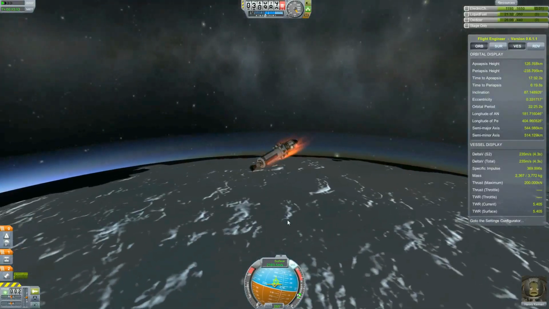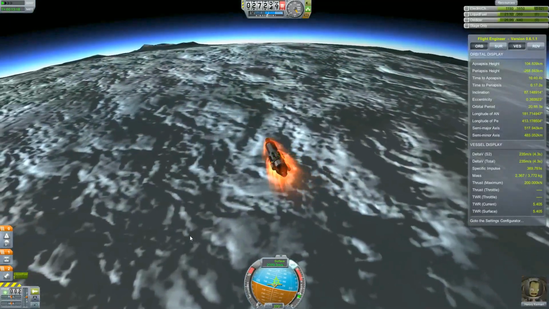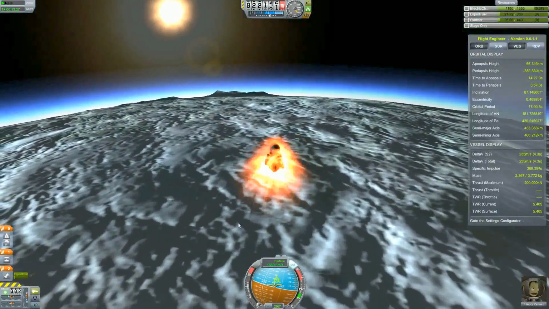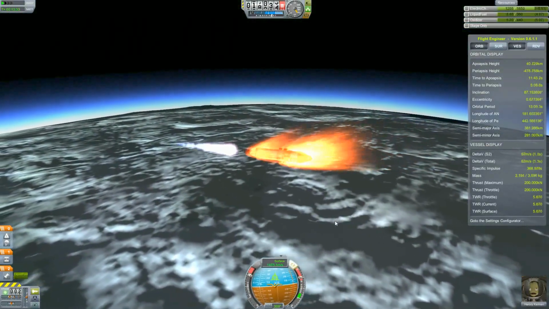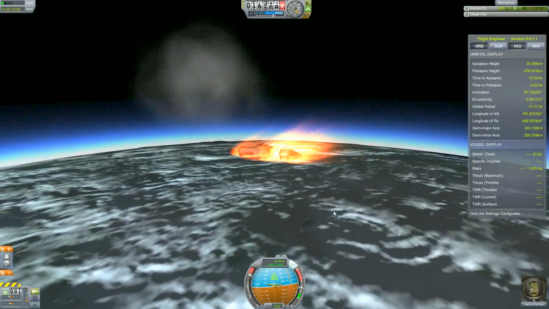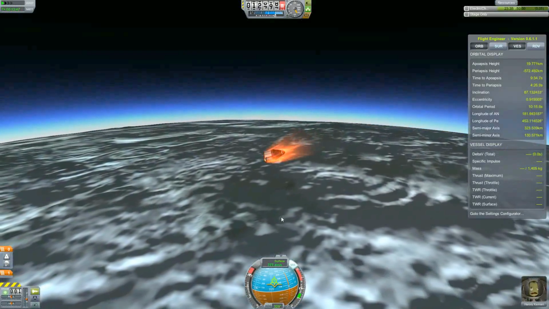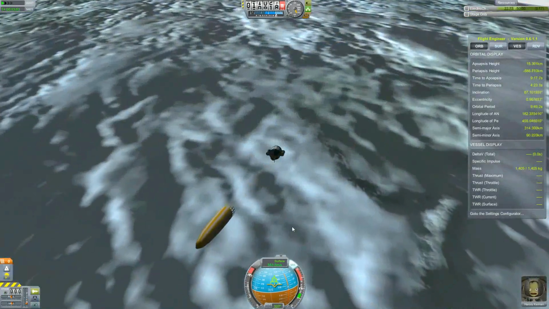We're just hitting the thick part of the atmosphere now, as you can see by the re-entry heat. And going near the poles kind of screws with the nav ball. Okay, let's help this kill some speed. And I actually don't need the batteries anymore because all I'm going to be doing is recovering this vessel.